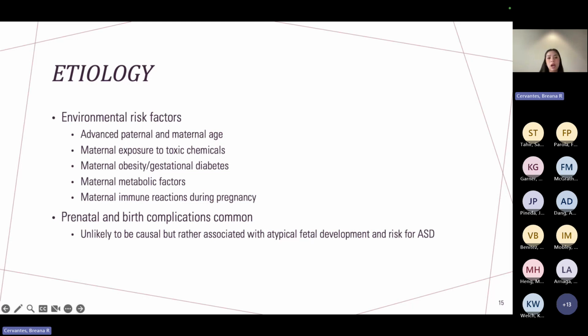And we know that it is really common to see these kinds of things, prenatal and birth complications, when we are looking at people with ASD, but also same thing with other intellectual disabilities and other communication disorders. So again, you're looking at someone, what they're coming into you for in terms of the presentation, and you're always going to consider all of these things. But for ASD, we think about it especially.